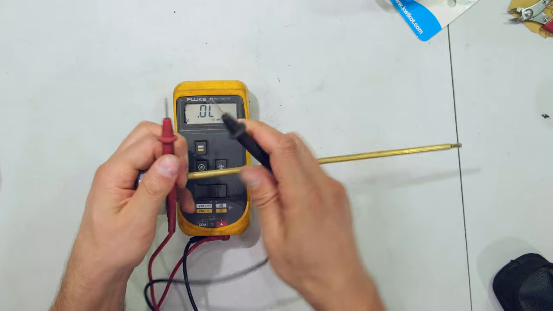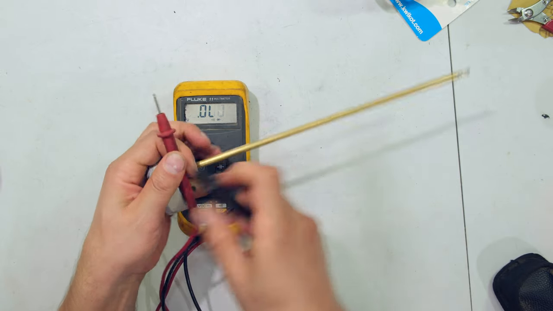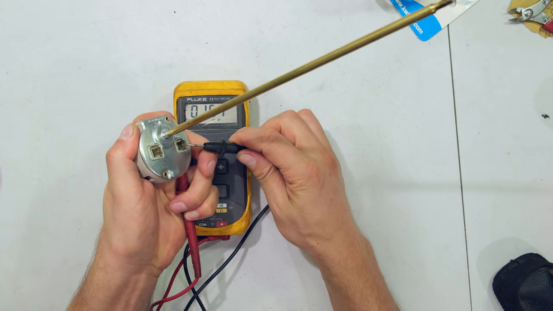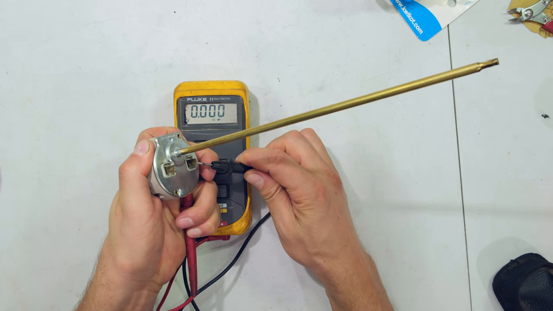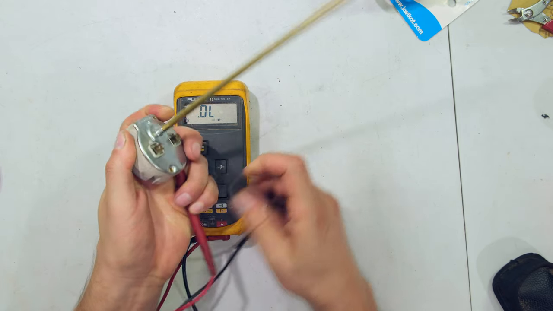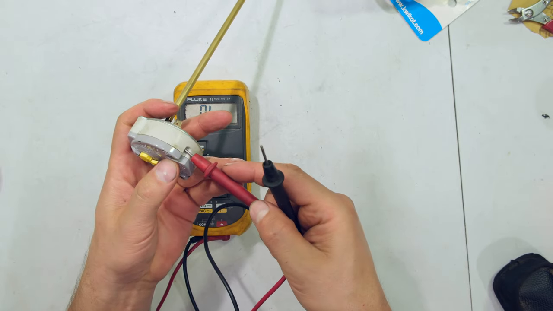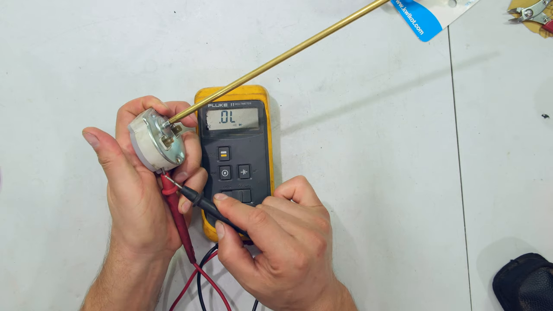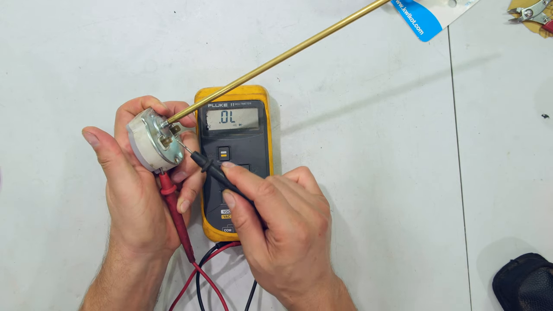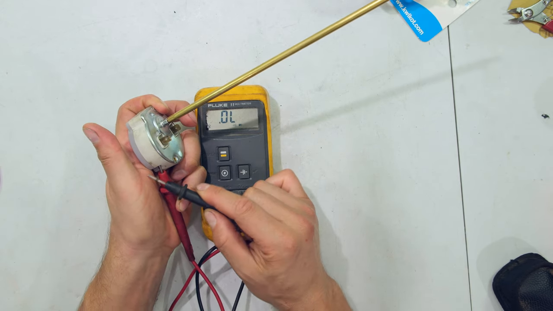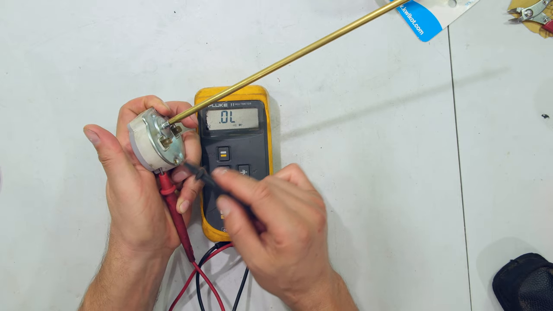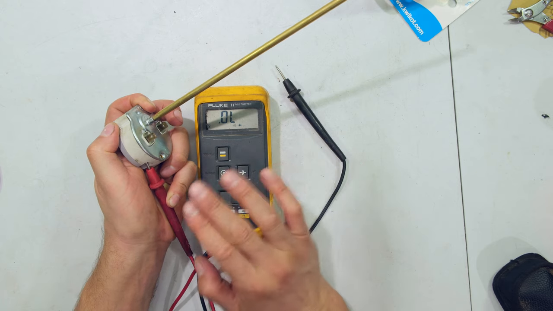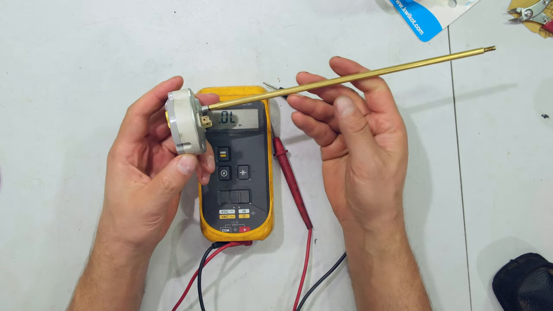...to this terminal over here it's zero ohms, it is a dead short. Now if I go from this terminal, which is the live terminal, and I go to this lead, it's an open circuit. That means electricity is not going to flow from the live to this terminal over here, which means that it's currently in an open state. So that means the thermostat has cut off the supply. I'm going to briefly show how we test that.